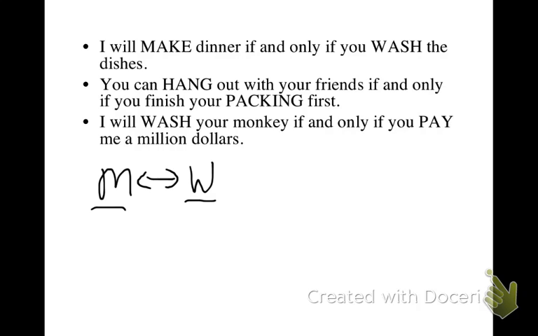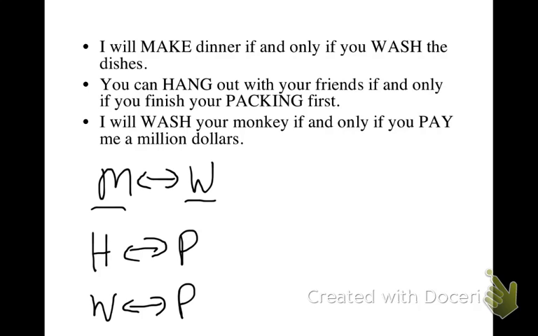Okay, so you can hang out with your friends if and only if you finish your packing first. That would be translated as H double arrow P. And then finally, I will wash your monkey if and only if you pay me $1 million. That will be translated as W double arrow P.